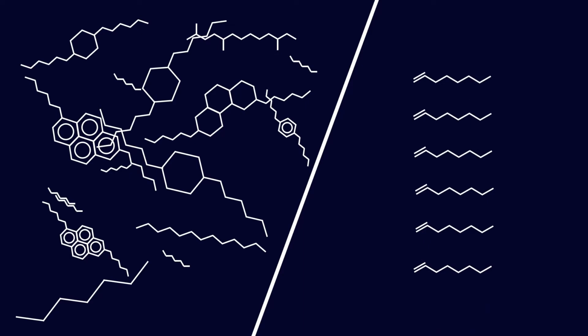With synthetics, the raw base material that goes into manufacturing them is very regular. So I'm showing here decene, which is a molecule with a single double bond, but a chain of 10 carbon atoms surrounded by hydrogen. And that feedstock is very regular and very controlled. So it's a little bit like making plastics, for example. You're probably familiar with the idea that polyethylenes are synthesized from ethylene gas. So synthetic lubricants are exactly the same.